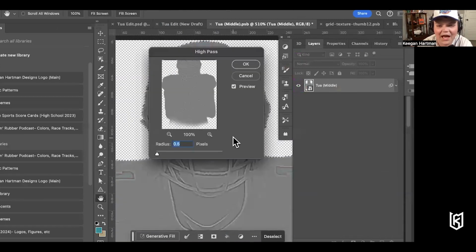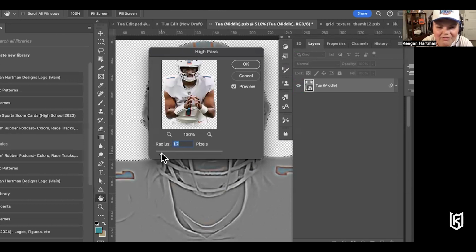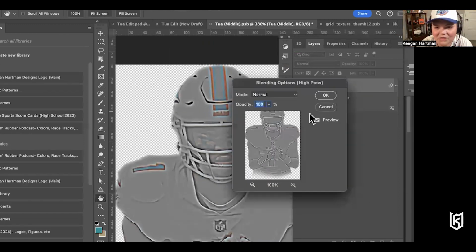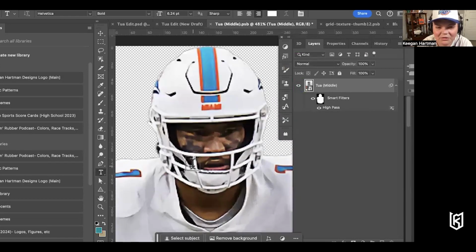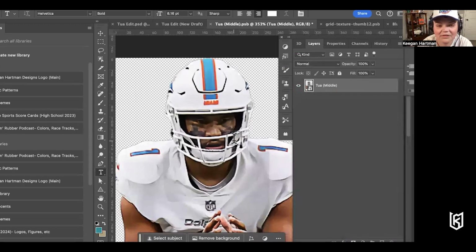After that, we're gonna go into high pass here, and I've got my radius at 0.5. I'm actually gonna bring it up just a tad. I think I went with 1.5 last time. Very subtle, nothing too aggressive. You might even move up to 2 here. And then I'm going to click overlay, and there you go. There is that. We're going to click on the subject, right click, convert to smart object again.